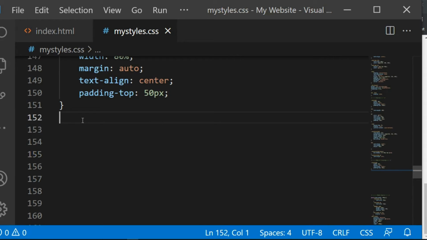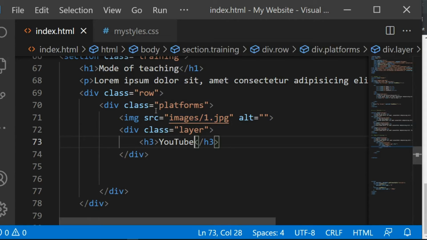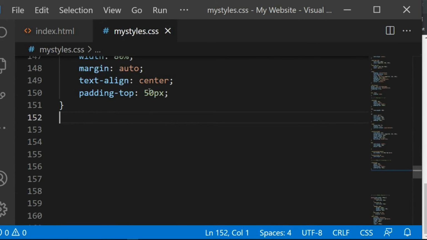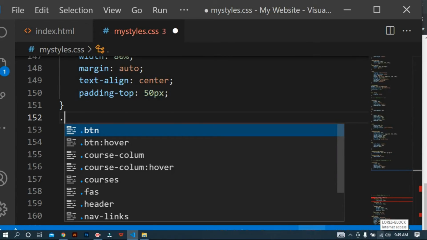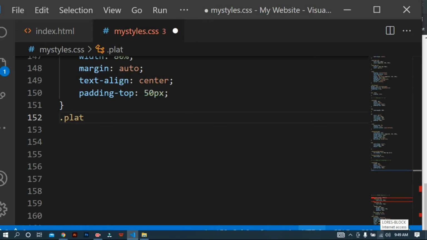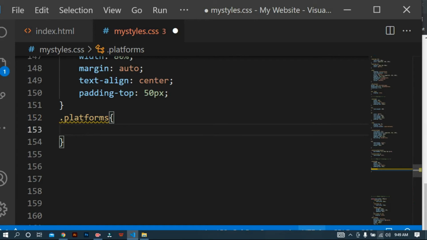So the class is platforms. Remember, the class is platforms, right? Yeah, the class is platforms. And then open and close the curly braces.